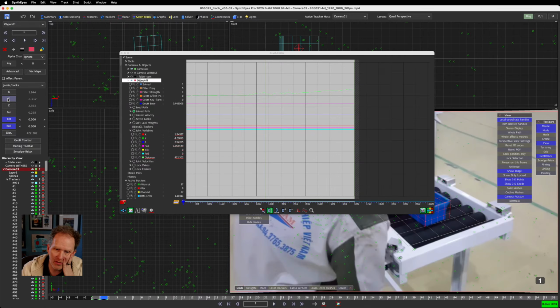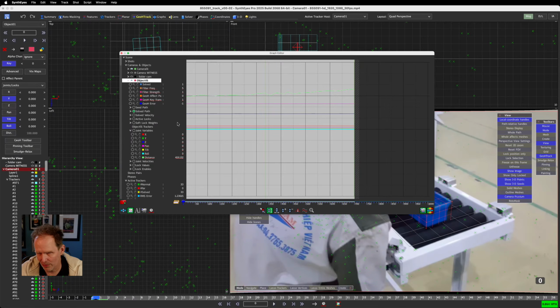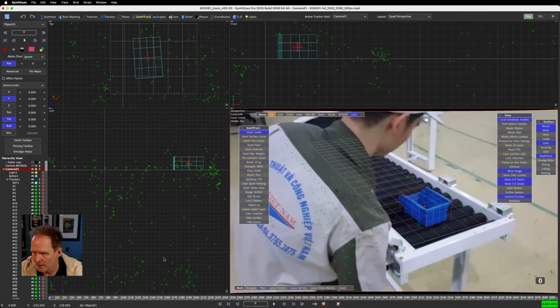What I've discovered also is that I sometimes have to go in and deactivate and reactivate all of these locks. And there you go. Did you see that? So I had to activate and deactivate all those locks just to get rid of that keyframe, just because I'm a neat freak. But I just like to be able to keep everything under control.